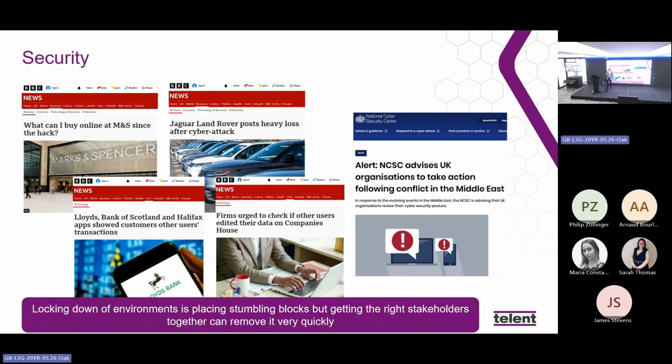We have locked down our environment quite heavily. Trying to get external users in has been a challenge. I've ended up talking to the global IT lead of one of our partners, a gentleman over in America, and I was explaining, look, here's why we want to put in this level of security controls. Once I got through to that person, after 3 weeks of delays, they're like, okay, yep, great. And by the end of the day, I had what I needed and we could enable access. But it's about getting to those right people.